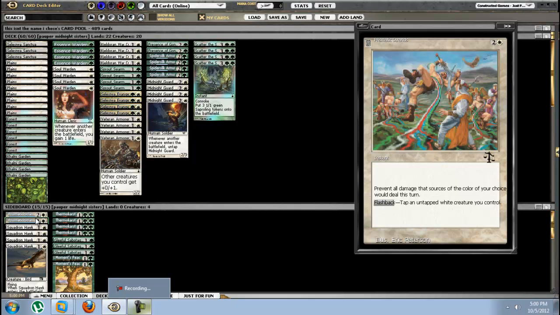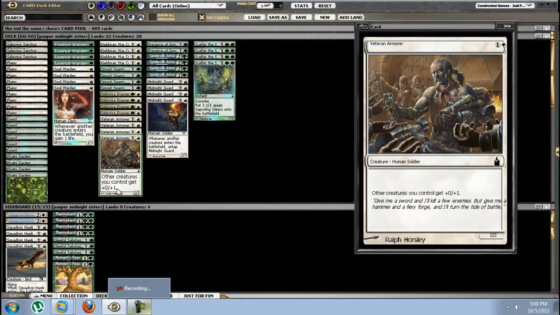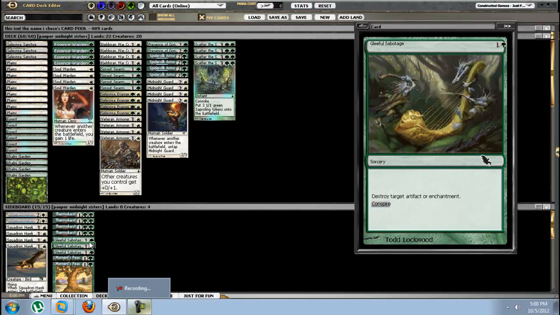It could be main deck even, but I went with Presence of Gond and Midnight Guard because it just comes out of nowhere. Moment's Peace is mostly for Infect, but there's some decks you just want it in. So it's a great card. Gleeful Sabotage is better than Naturalize the majority of the time.